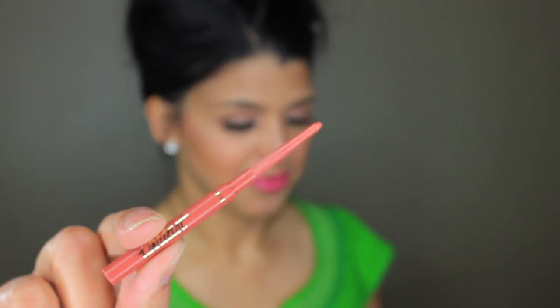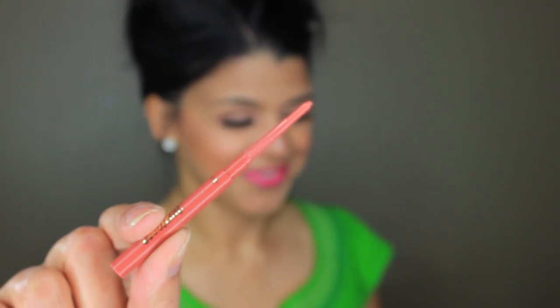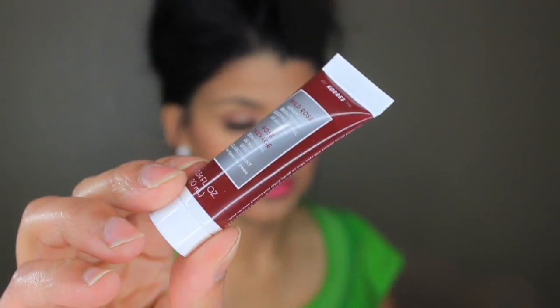The next product is a lip liner by Tarte in the color Lippie Liner — it's a very pretty nude color with a mauve undertone. Since it's matte it doesn't glide on as smoothly as some others do, but I still want to use it. I used it as a lip liner for this look and it got a bit hidden by the lipstick. The mineral pigments in Tarte's products are made by crushing actual earth minerals into fine powders with no synthetic counterparts, so they're perfect for sensitive skin.